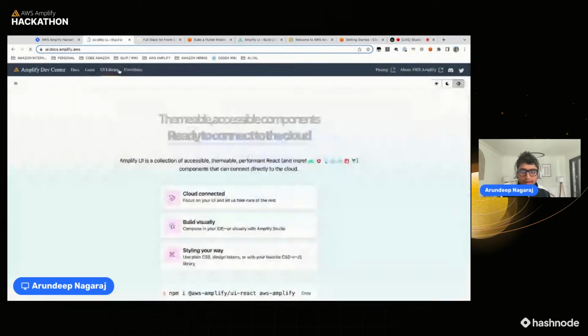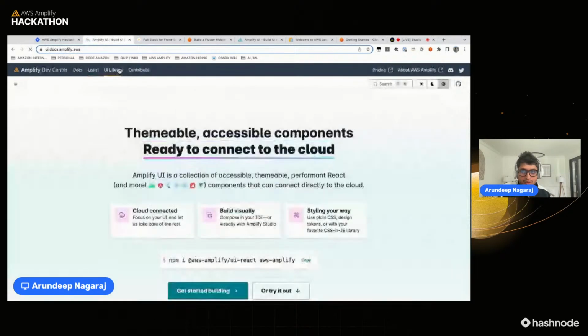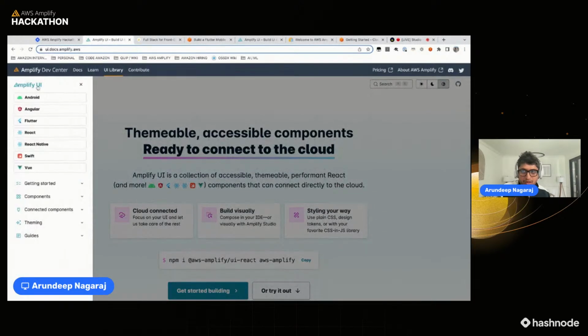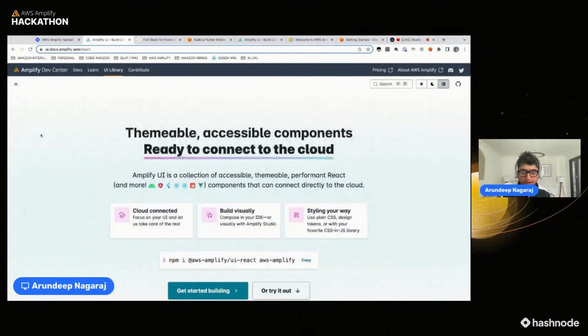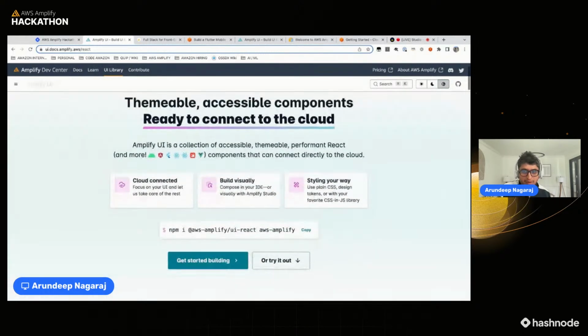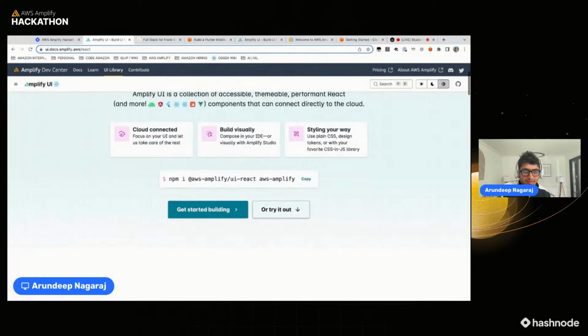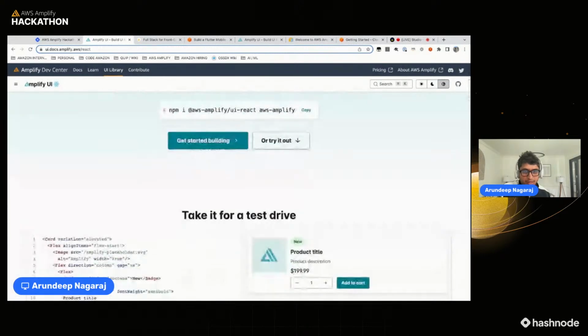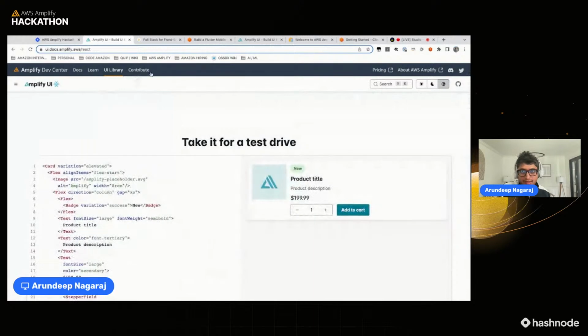There's also a UI library doc site where you have documentation about the UI components that is being used. As a part of your pre-built components, if you do want to use UI components that are pre-built for React, and you don't have to spend time in theming your components or building them from scratch, this is an easy way for you to already go ahead and get started and get this into your application.